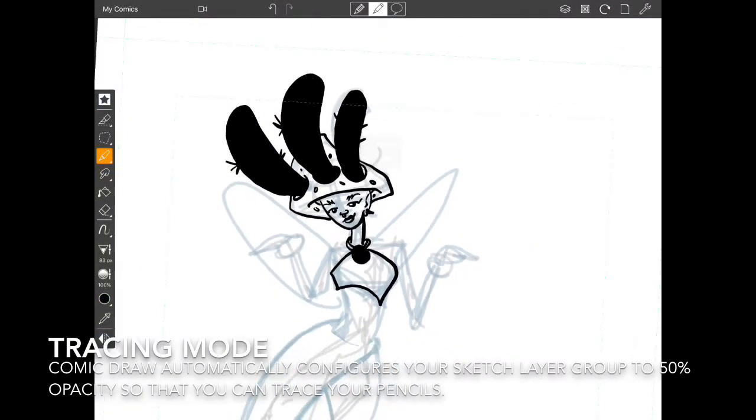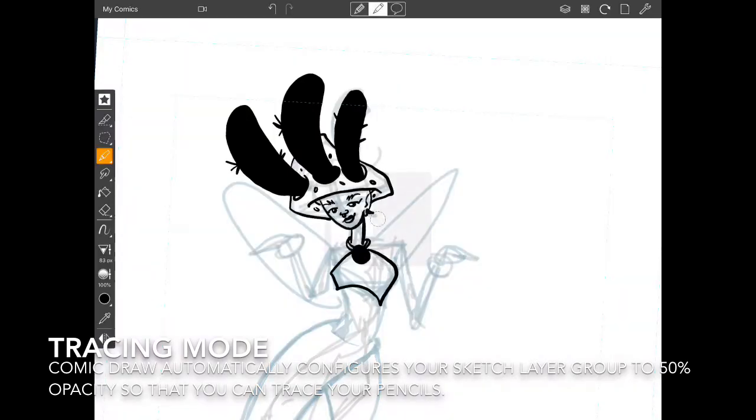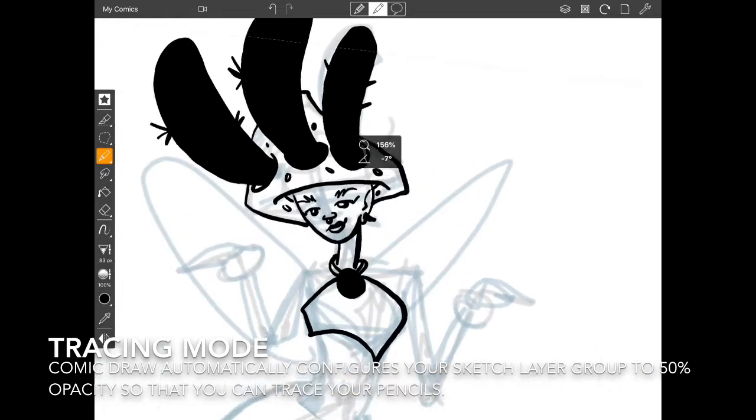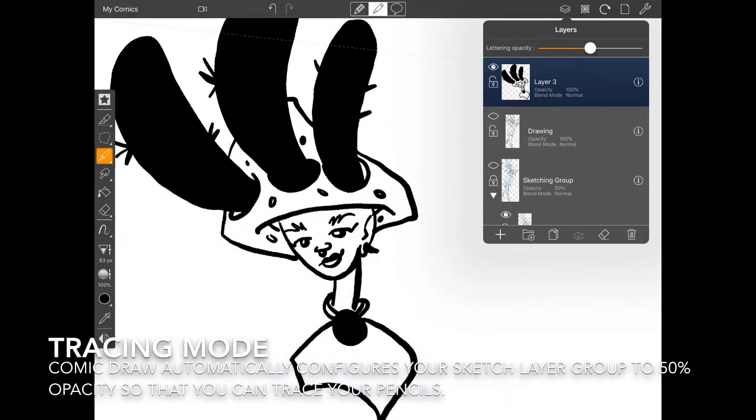Your pencil sketches are safe and faint when inking and coloring. When you're switching between inking and coloring mode back to sketch mode, you notice that your sketch fades a bit. Comic Draw automatically configures your sketch layer group to 50% opacity so you can trace your pencils.